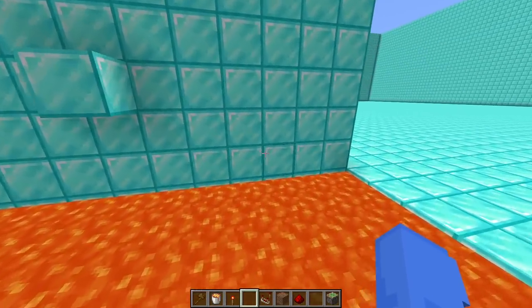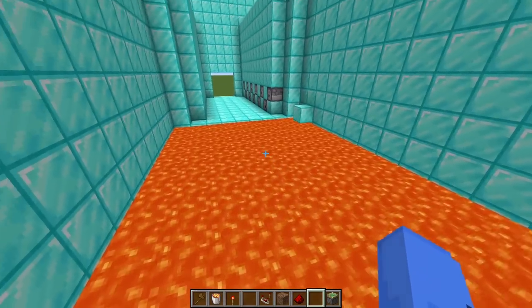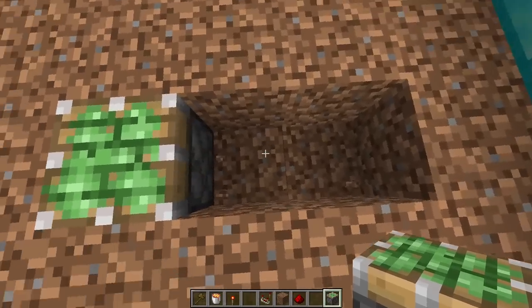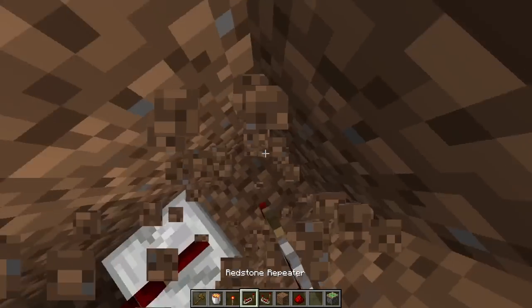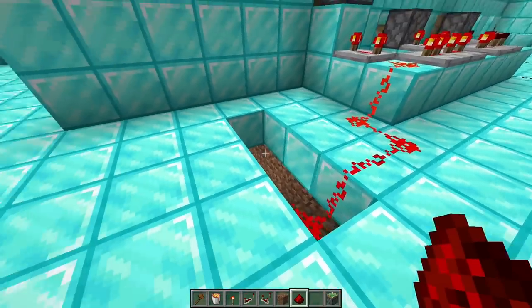And you know what? For the final parkour jump, I say we should have a piston come out of the lava. So let me actually go ahead and drain all of this just like that. There we go. All right, and then we'll have a piston right there with a repeater going underground just like this. And then we'll dig a tunnel to the redstone contraption. There we go, and boom.